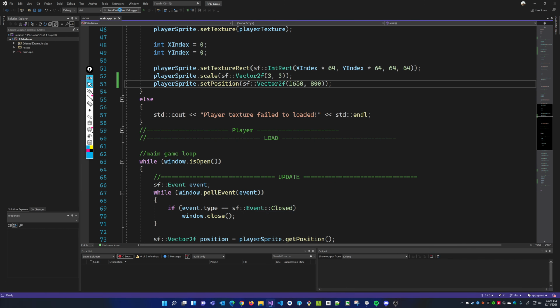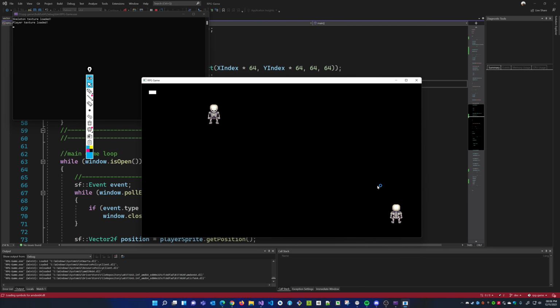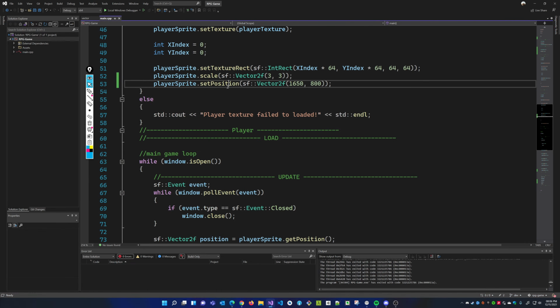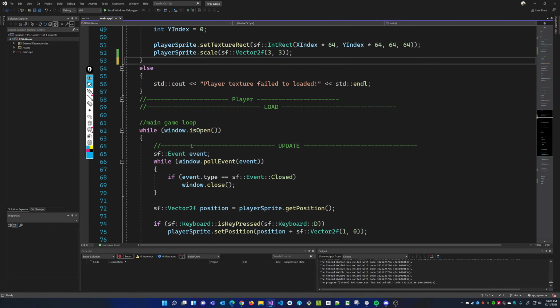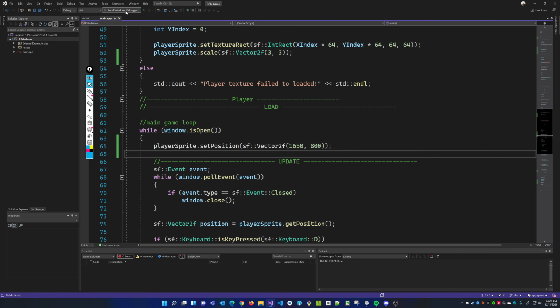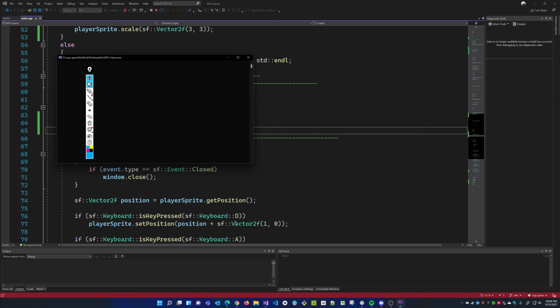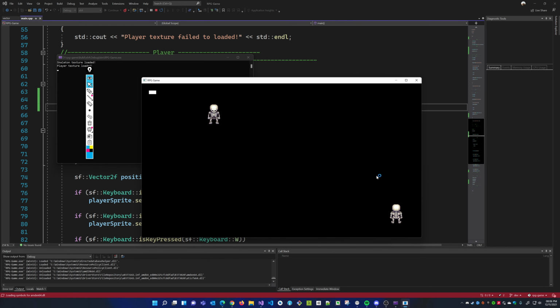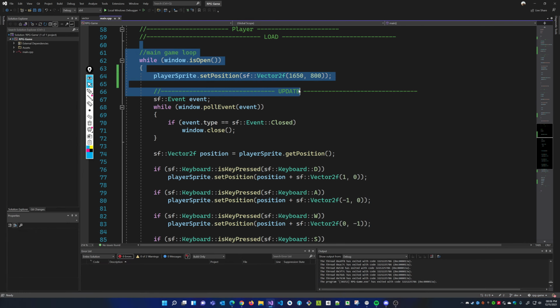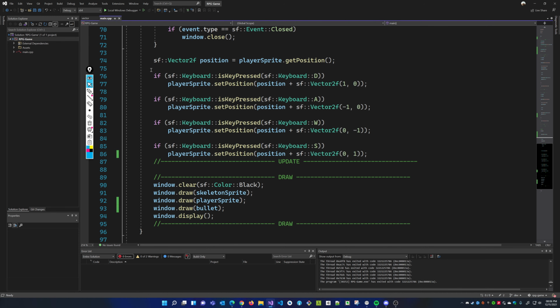So, here's the thing. I've set the initial position of my player here, and I can now move my player, right? I can move him normally like I normally would. However, if I set the position of the player inside the loop, that means every frame I'm setting the position, which means if I try to move him using the keyboard, that's not going to happen. You see, I'm pressing my keyboard. I don't know if you can see this, but he moves very slightly to the right and then stops. Because every frame I set the position, if I press the A key, I move him 1 pixel left, and then I set the position back to where it was.